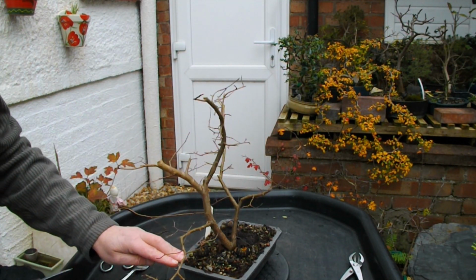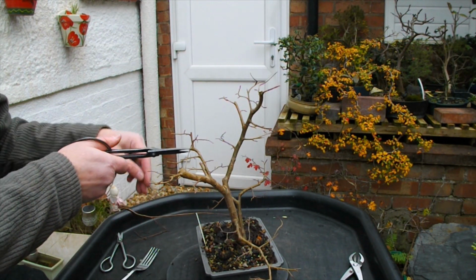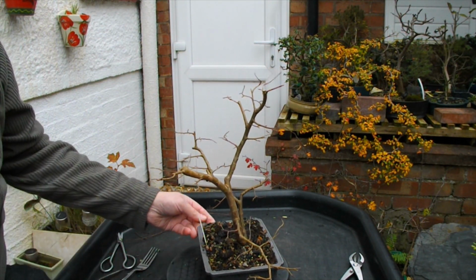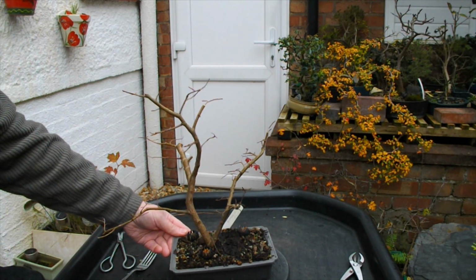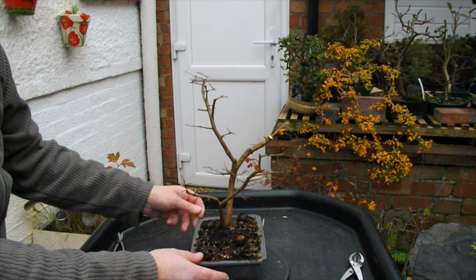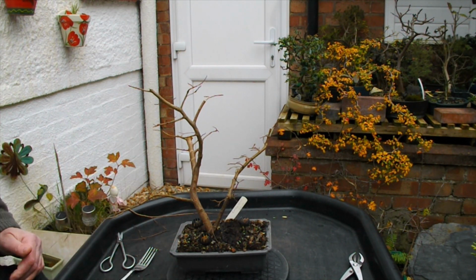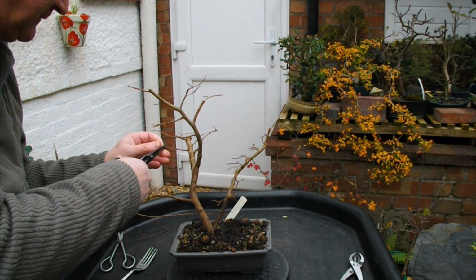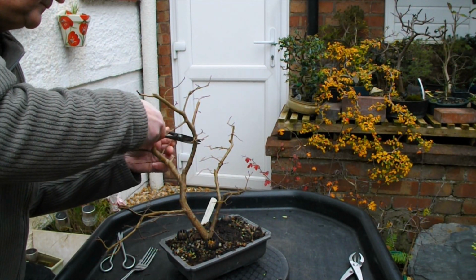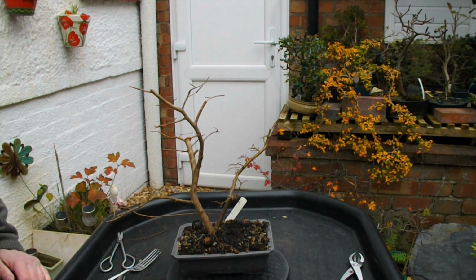Sorry, I can't talk probably today. I think the cold is getting to me. That's too straight, that one. Actually, I do like that. I've got to then think, is that going to be the front? Or is that the front? I think that's probably going to be more the front. Right, I might mark that with a piece of wire in a minute so I know where I'm talking about. But we'll work as this as the front. And I think the rest can be left. Right, I'll get a fist of wire, mark the front, and we'll call that it for today.